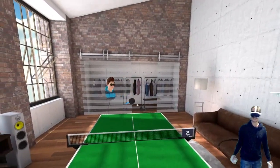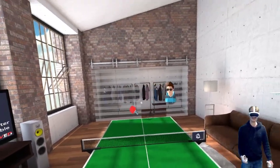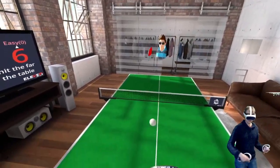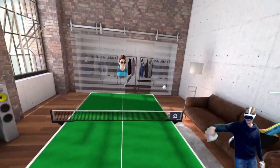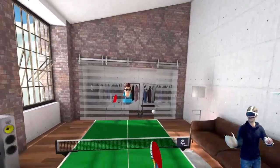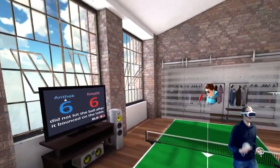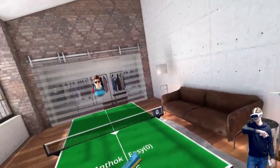I'm going to try some different ports on the router. I'm going to try some different settings that you can do to make VR streaming even better. I might even go as far as attempting a dual router setup and having a dedicated router just for the streaming of VR. There's a way to do that where that router is only used for VR.